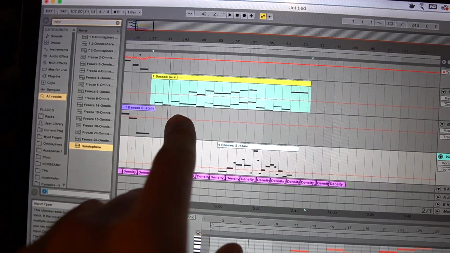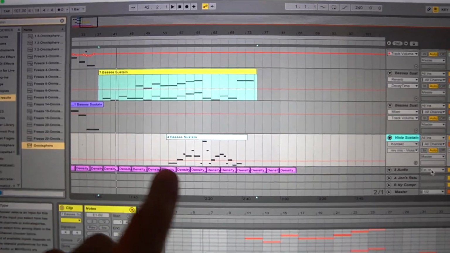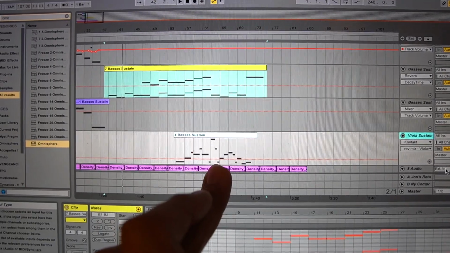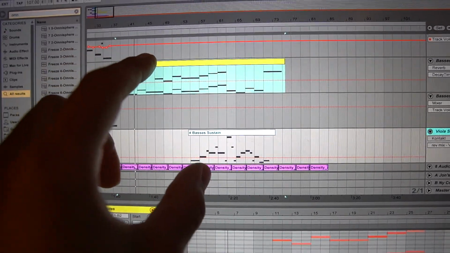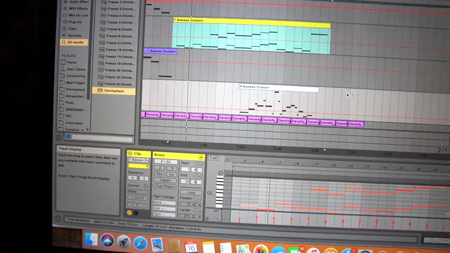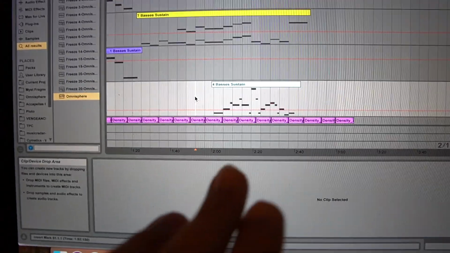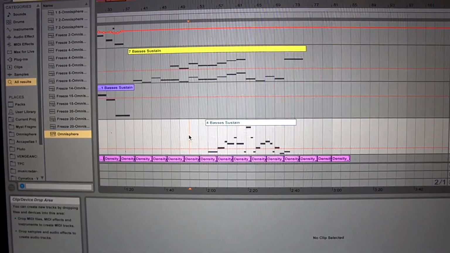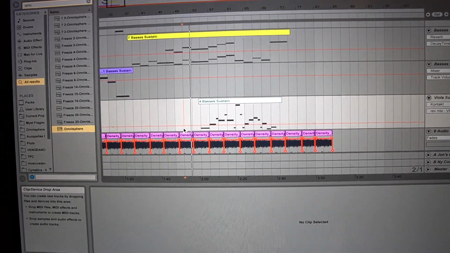Okay guys, so I've added a bass sustain section to fill in the middle section, and then I've brought in some violas to reach a crescendo towards the end here. Ignore it says bass sustain, that's just because I've copied a MIDI clip, but this is actually a viola sound. I will play you it from here to give you a little sneak peek before I actually play the whole track. And I need to film an actual music video for it. But this is what I've got now.